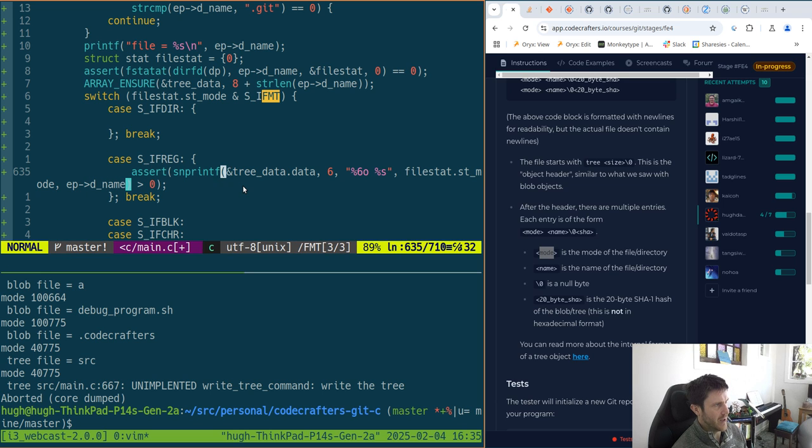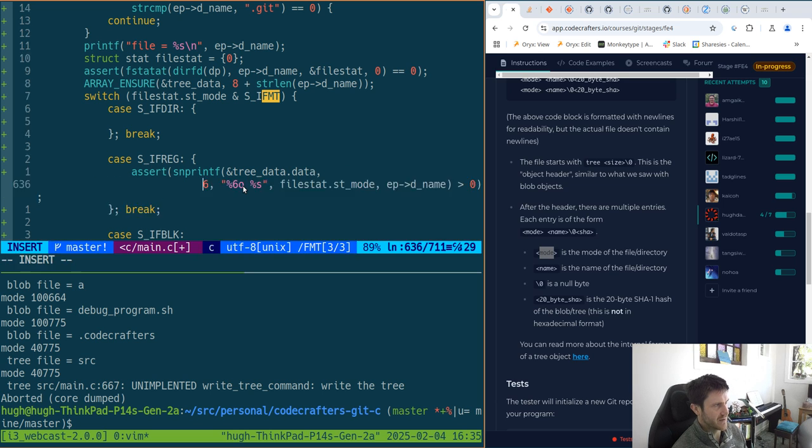So this 6 is wrong, this should probably be 8 plus strlen epd name, and this is really tree data plus size, because we might have already written some stuff.